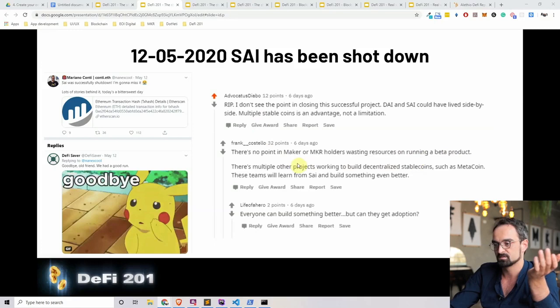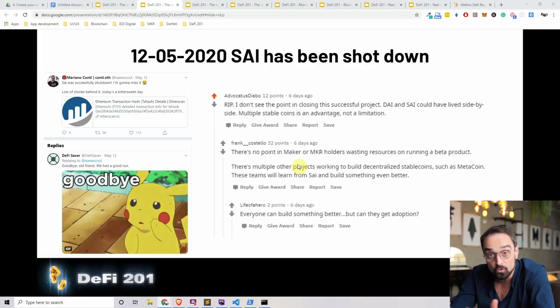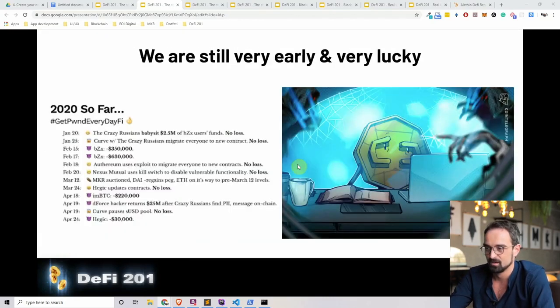Yeah, so I agree with this. There's no point of really maintaining such a peg, because it would be much better for the overall ecosystem if we get the multi-collateralized DAI up, and if we can have real-world assets on blockchain also embedded into this MakerDAO and this synthetic dollar ecosystem. It would be very interesting to see. It was a little bit of an emotional moment, but it had to happen.